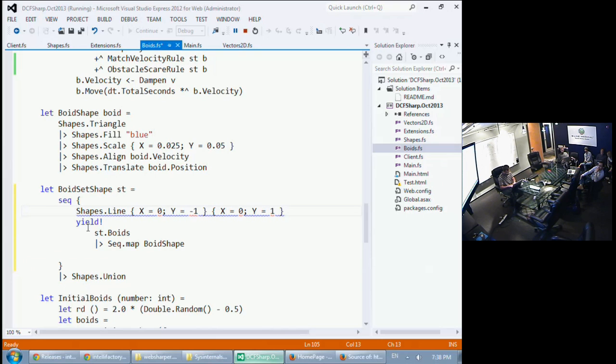Okay, we need to yield, another funny syntax for creating sequences. So yield takes an element and makes it available in the sequence, and yield bang takes a sequence of elements, which we could have also written once since we are using the syntax. Anyway, okay, let me see here.